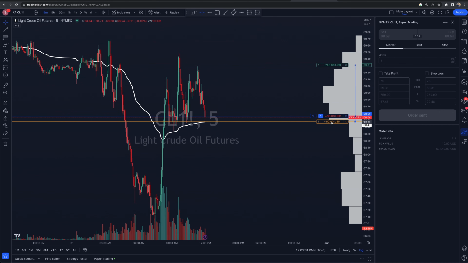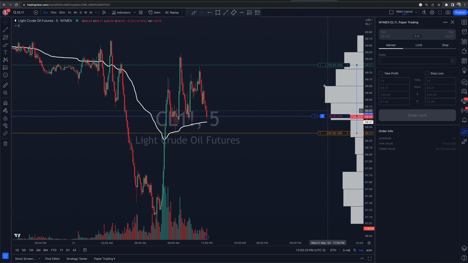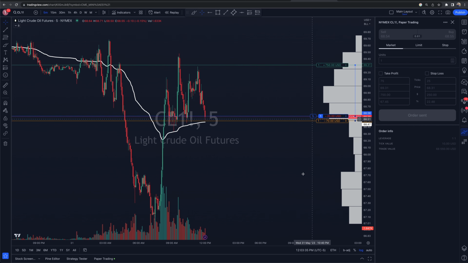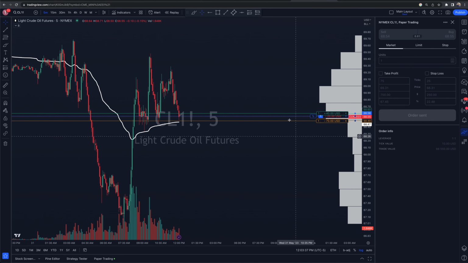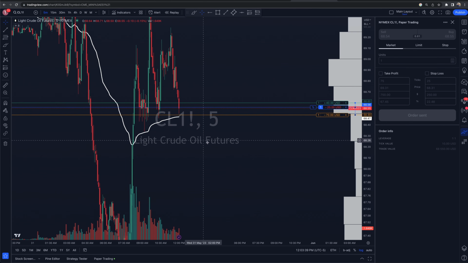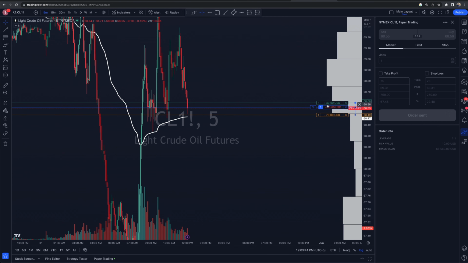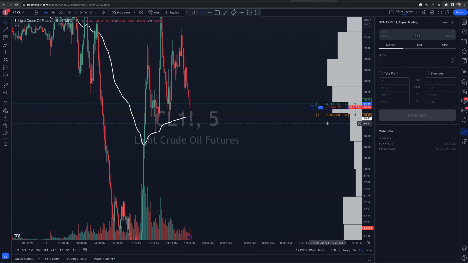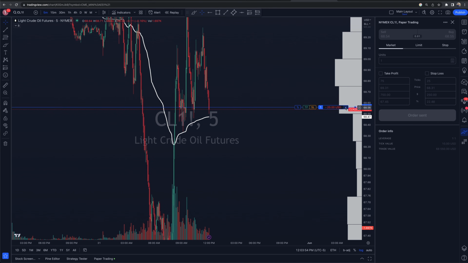And I can adjust this really quick. Let me go ahead and adjust my stop loss. I'm going to move my take profit here. And now we can kind of see where we're sitting. Down 20 bucks, $40 take profit, 70 stop loss. That is terrible risk reward, but just for the example here in the video, you can kind of see what we're dealing with, right? So now let me get rid of this and say that I want to exit this position or close it. If I click on the X on my screen, it'll close the position.